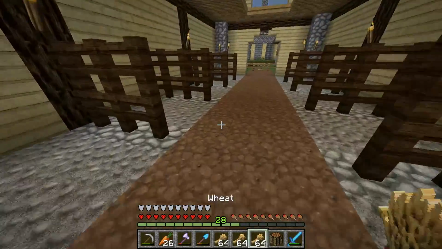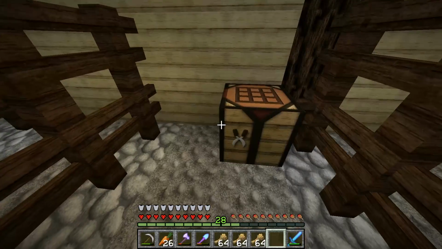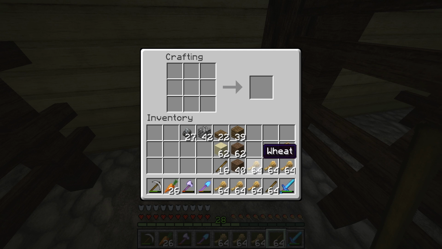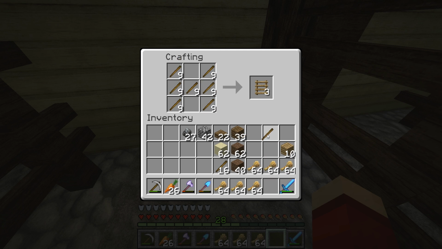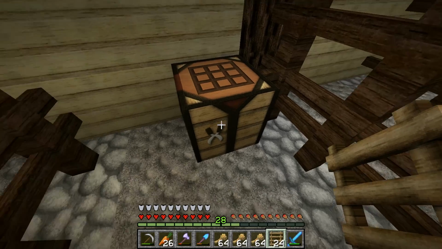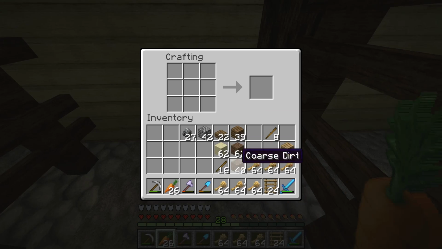But there are a couple of things that I need to do right here inside of the barn. First of which is taking all of the birch wood and making a bunch of sticks. And I'm going to need to make some not fences, ladders. So 1, 2, 3, 4, 5, 6, 7, 8. I think that's more than enough. I'm pretty certain that 24 ladders is way more than I need.